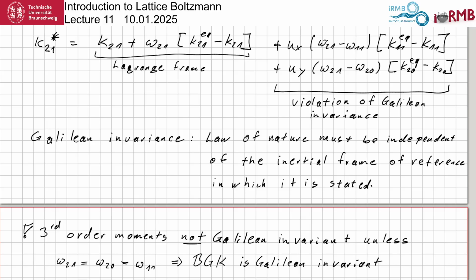Yes, you are right. By the way, this is the reason why the relaxation of the second moment is Galilean invariant. The reason for this is that it only depends on conserved moments. So if you make K11 a conserved moment, if you make all the second moments conserved moments, then you can relax the third order moments, and they will be Galilean invariant. The problem is that they depend on something which is not conserved. This is the basic problem.